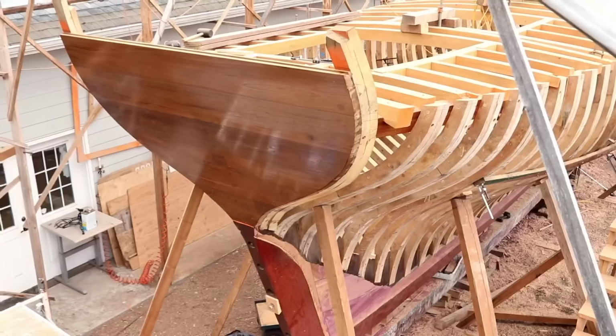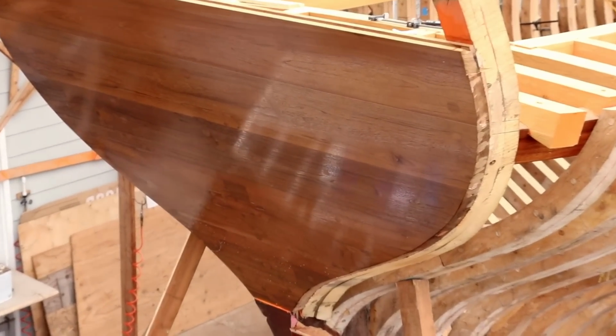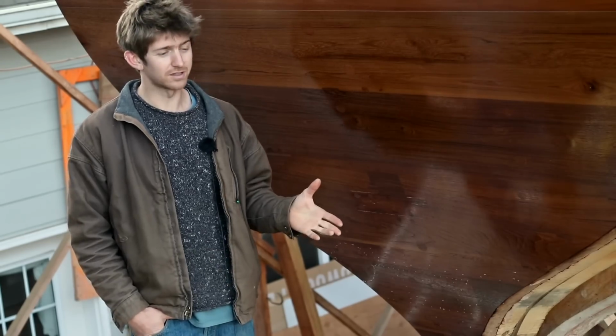But boats are never finished. Wooden boats are certainly never finished. There will be things after this boat is launched where I'll realize, oh, I should have done that differently, or I'd like to change that. And that'll happen on the next time I haul the boat out or a few years down the line. The important thing, I think, is to keep moving forward, keep motivated, and keep working towards the goal of launching a boat.